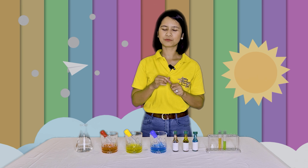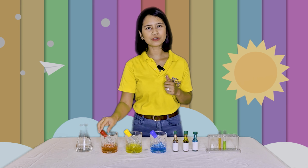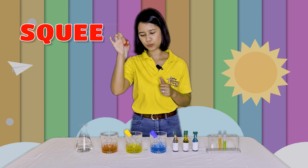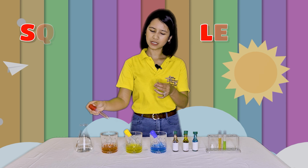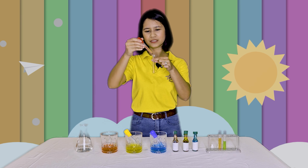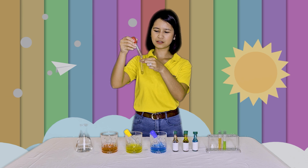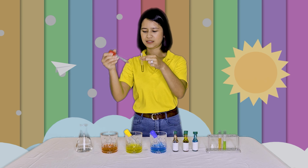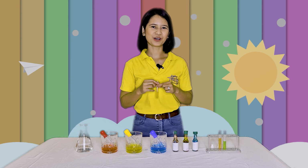And for the last secondary color, we are going to be mixing in our red coloring again. For those who are using dropper, don't forget, squeeze and let go. Once it's filled up, here we go. Let's fill in our test tube. Here we go. Fill it up with a bit of red. Right. Next color, we will mix in our color blue.